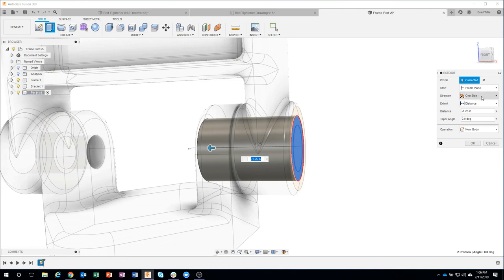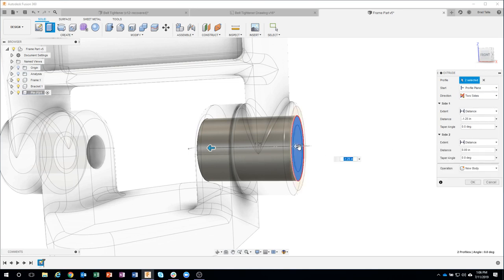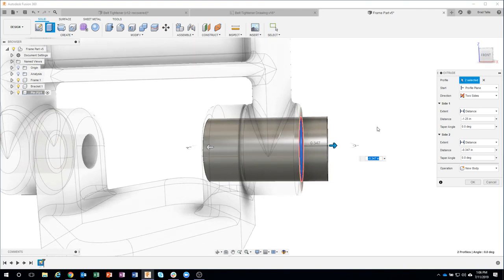So one of the tips, I'm going to be sharing lots of tips in this live stream. One of the tips I'm going to use is, instead of just saying one side, I can say two sides, and that actually allows me to go two different directions. So I can go to the left one distance, and to the right another distance. In this case, I need to go 3/16 of an inch. Now notice there's a negative sign, so I'm going to have to type in -3/16. And I'll say OK.